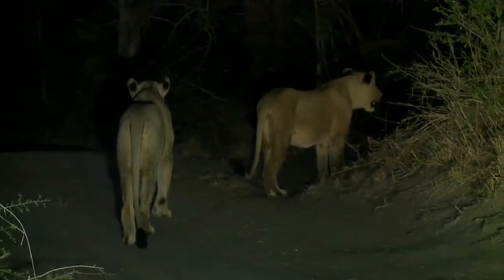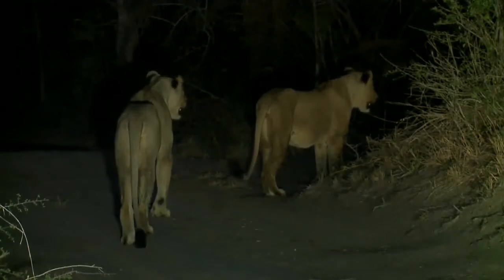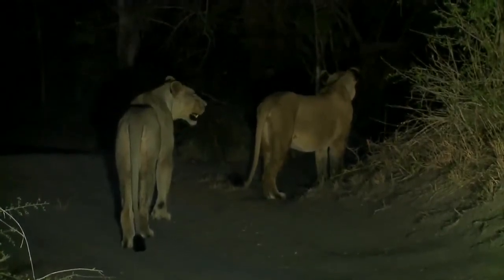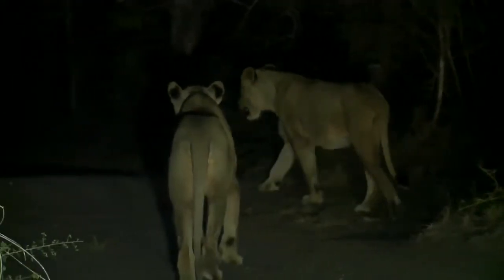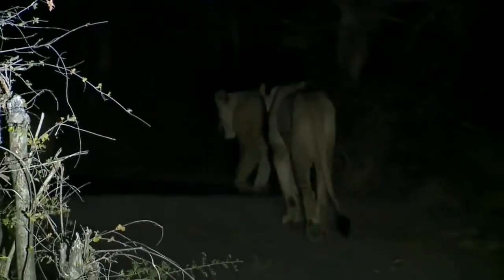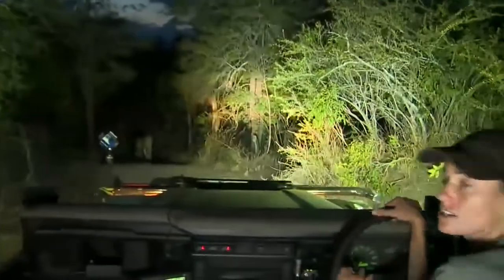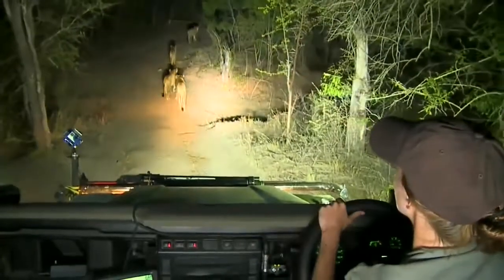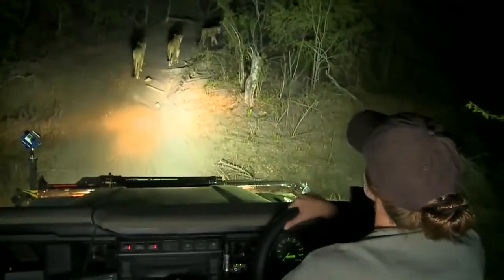Shall we see if they've spotted something? She's listening. It's going to be her decision. I think probably what will happen is that Brent will go and investigate. Steph, and Brent can go and sit with those lions. We can stay with our ladies. It's quarantine, to be completely honest. I'm going to go and meet up with that other lioness. They're hearing things that we can't hear at our distance.